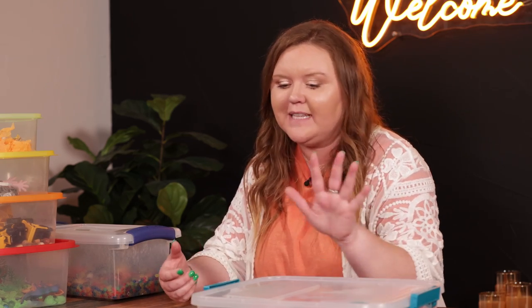So what is a sensory bin? A sensory bin essentially is anything that you can find in your house to put inside of a plastic tub of any size. Think about what your kid is really into right now. My son really loves dinosaurs and sand and rocks, so that's what I've added in all of his sensory bins.